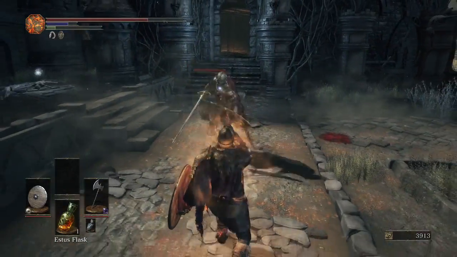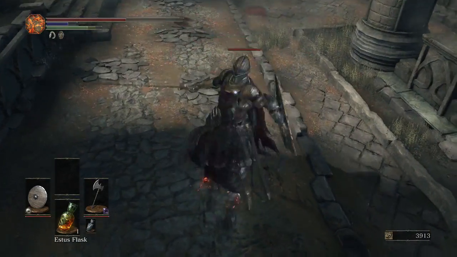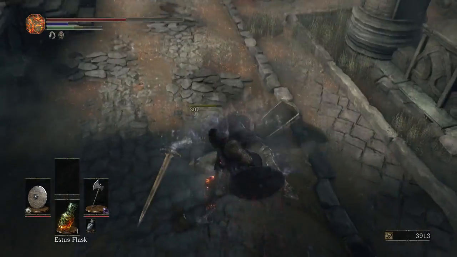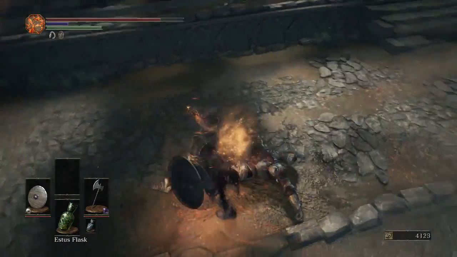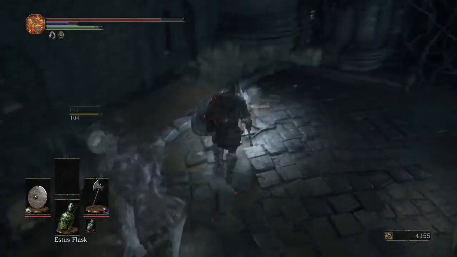Alright, that was a little unorthodox. Let's see if I can kill this guy. There we go. Get a little parry in there. And he's dead. So, it didn't go as smooth as I wanted because I didn't think there was a guy behind me, but now you know there is an enemy that will pop up behind you.